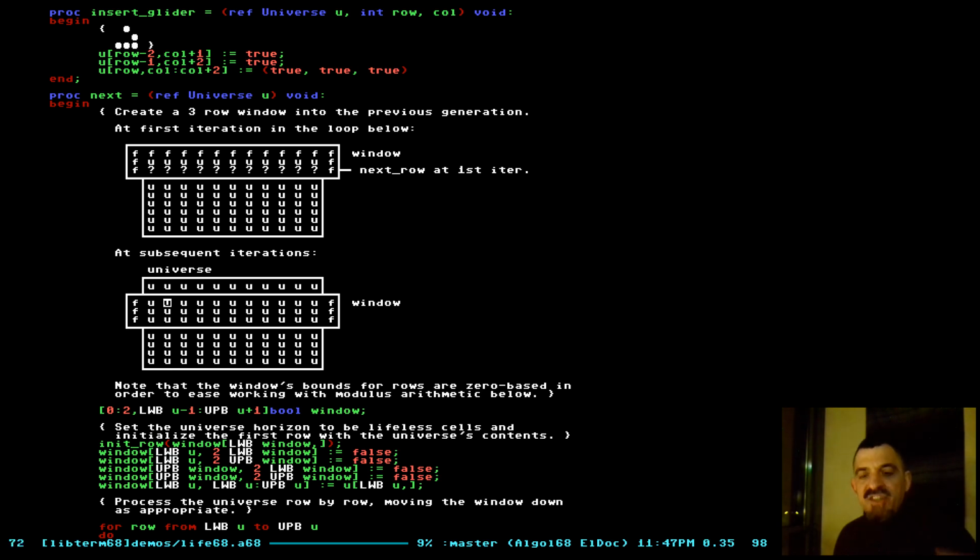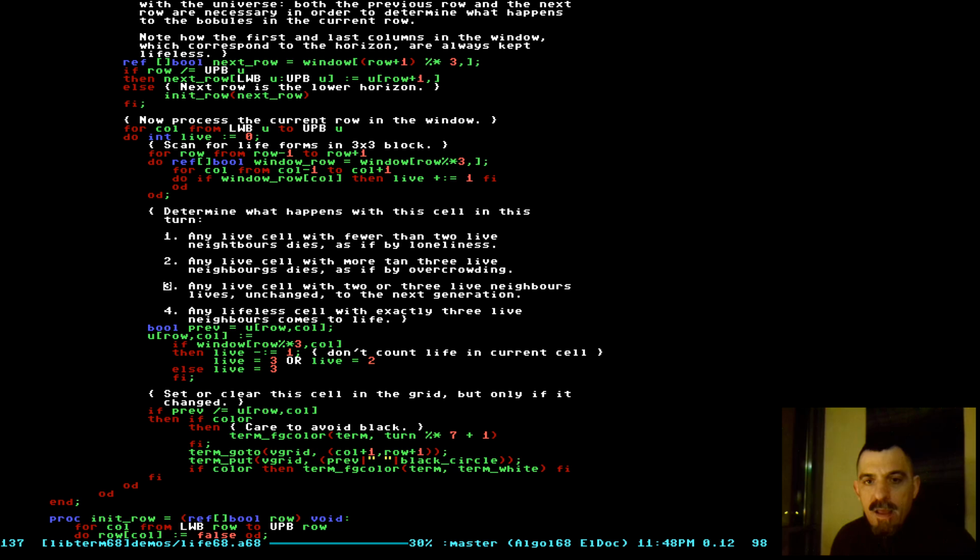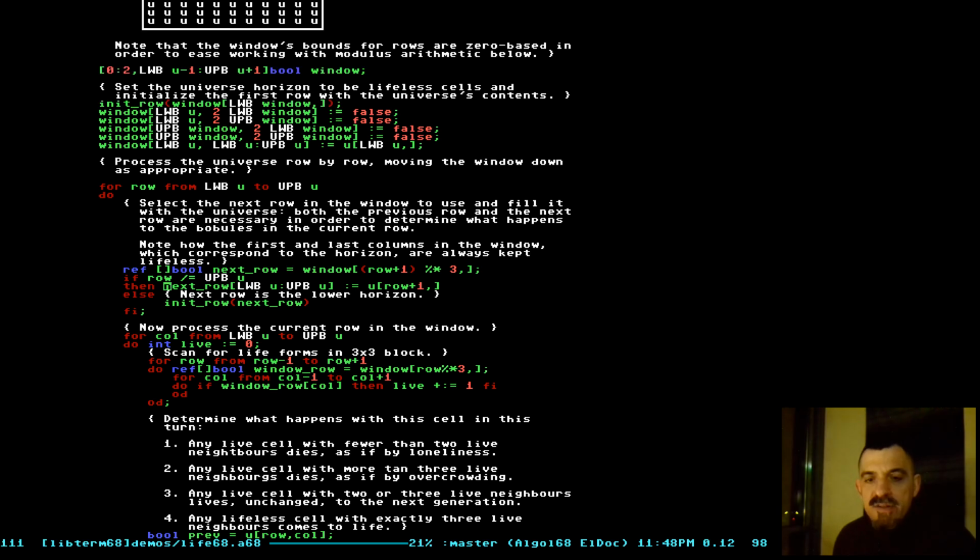And then at each iteration of the loop, basically what we do is that we slide the window down through the universe. And why do this? What's the point of doing this? Well, because for each entry in the universe, we are going to count how many live cells it has around it. And note that we have to do this in a small block of three by three cells.